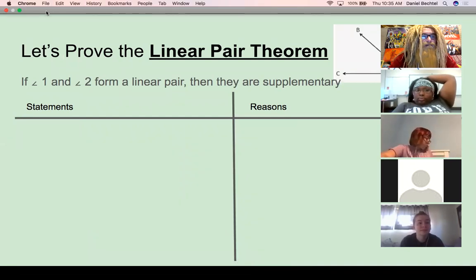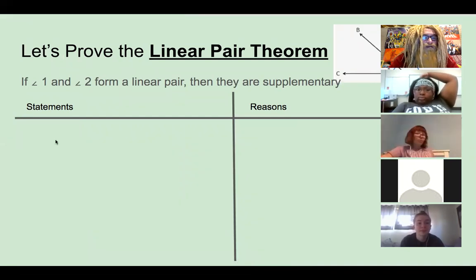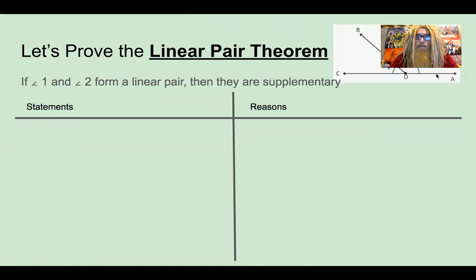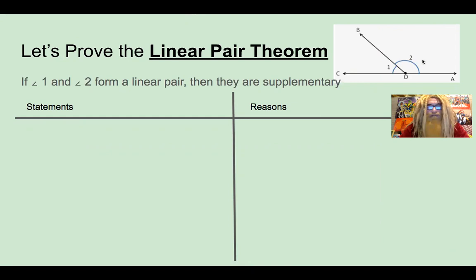And then I want us to talk about what we're going to do to prove this stuff. Because guys, when I say we're proving this theorem, here's really what I mean. When I'm saying we're proving the linear pair theorem, a lot of what we're going to be doing is taking some of the things that probably make sense and that we're going to be using later, and proving them to be as true as we possibly can. Okay, so linear pair theorem says if we've got a linear pair, which would be these two here, then those two angles are supplementary to each other.